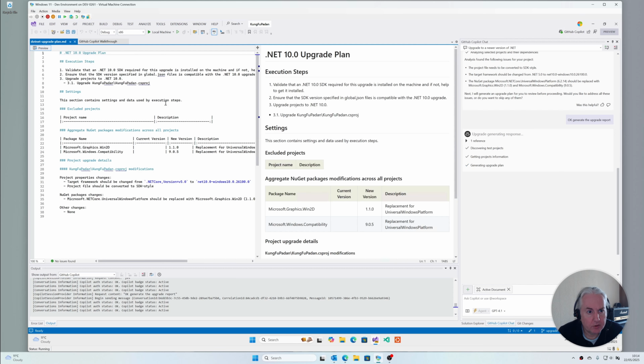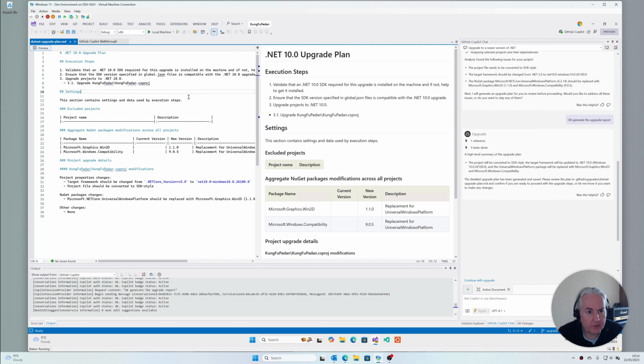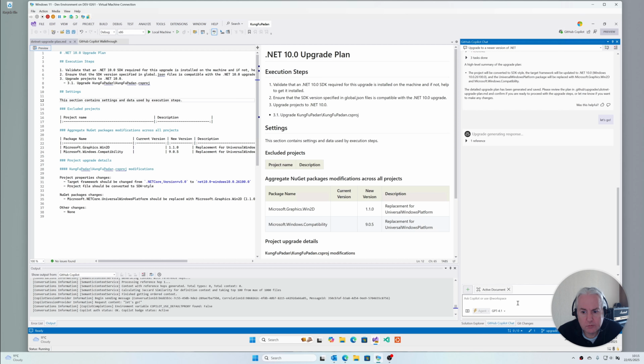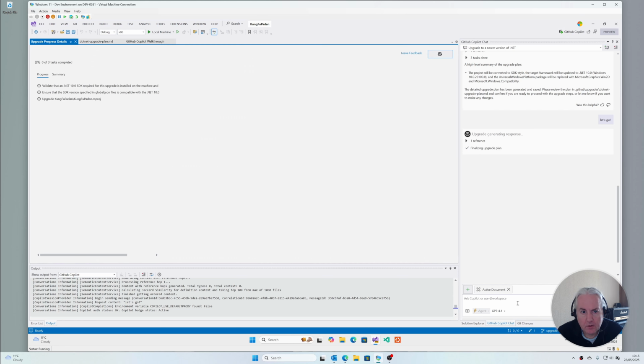so there might still be some bugs. As you can see, it's determined that it's going to update to SDK format, like I said, and then update to .NET 10. There's only one project here, so pretty basic really, and the upgrade plan's fairly simple, so we'll let it continue.